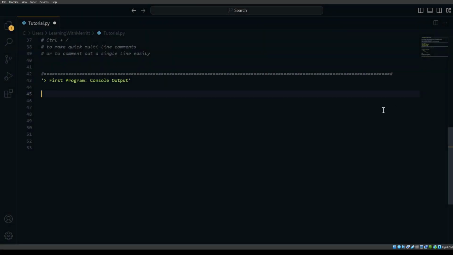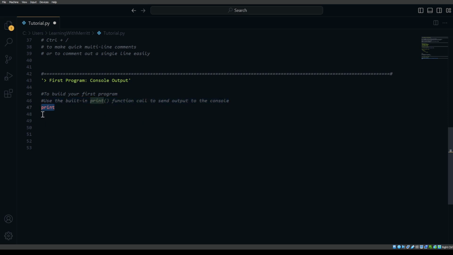All right, let's write our first program. We're going to get some output to what we call the console. In order to build our first program, we're going to use something called the built-in print function call. It's important that you know that this is a function call because later we're going to talk about how to make functions and what function calls are. But for now, we're just going to use some built-in functions, and we're going to call this print function that does a special job. It's going to print.